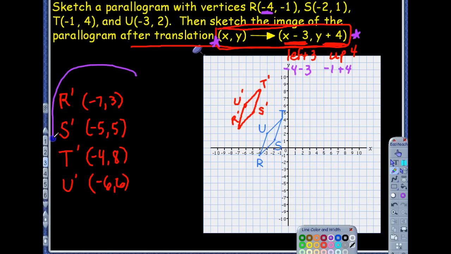But I'm stressing, guys, we need to see these coordinates, all right? Because when you start checking, we're not going to have the actual sketch there for you. We're going to have the ordered pairs because then it's an easy, quick way to check, all right? And you're going to be required to do that on a test as well.